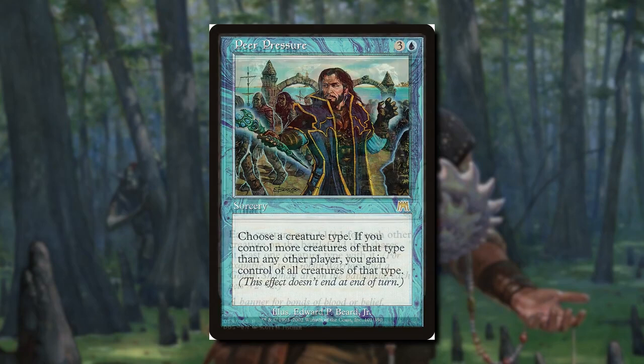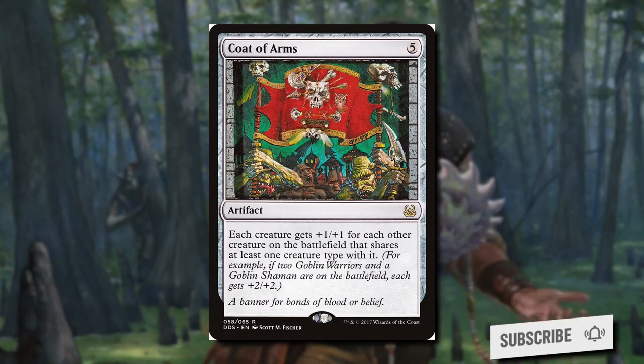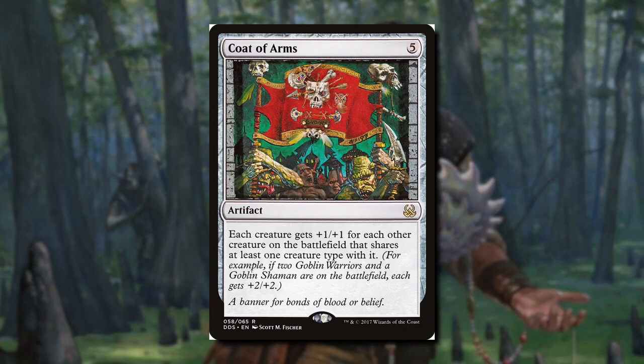Now, a silly card is Coat of Arms. If we make all of our opponents' creatures Salamanders, they're going to be huge creatures because they get +1/+1 for each other matching creature that shares a creature type. So if there's 3 salamanders on the battlefield, each of them will get +2/+2. So whatever the total number of the creature type is, just subtract 1 and that'll be the bonus that they get.